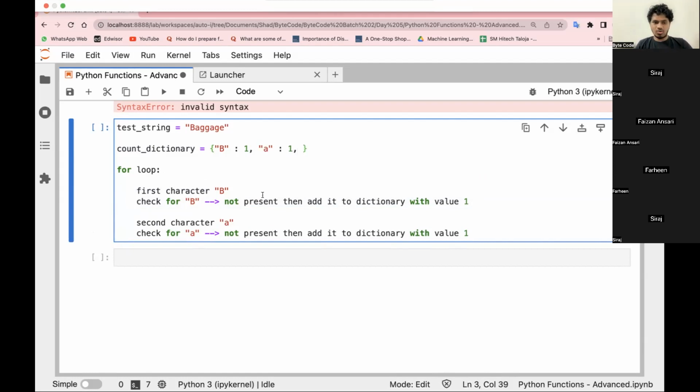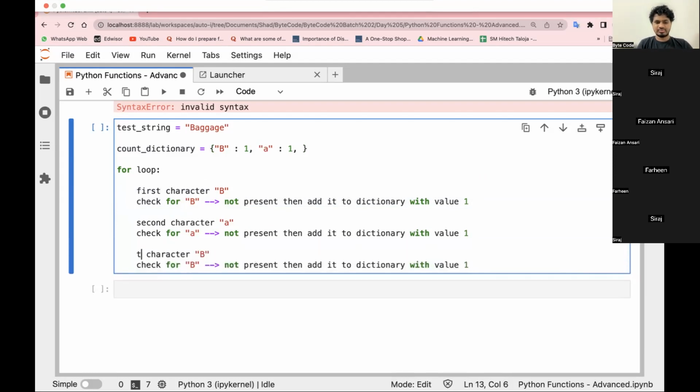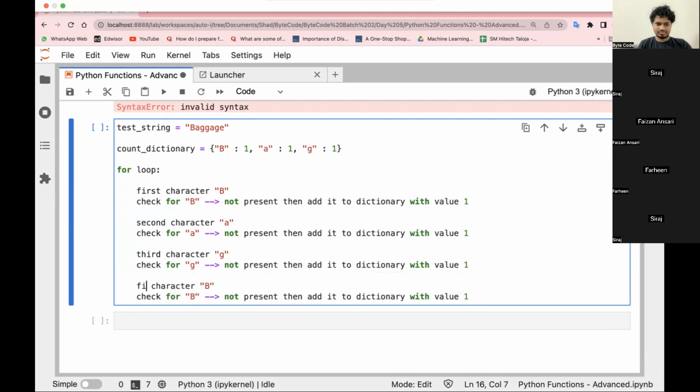Now the third character, which is G. Is G present inside the dictionary? No. So I will add G here with value 1. Now the fourth character, which is again G. Is G present inside the dictionary?